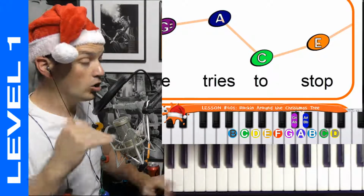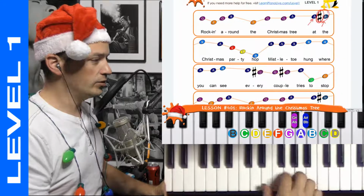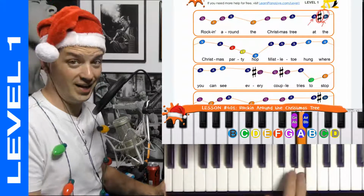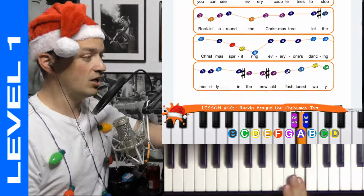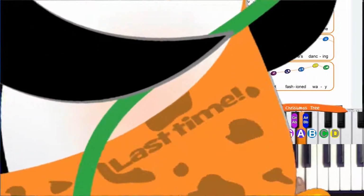Rocking around the Christmas tree at the Christmas party hop. Mistletoe hung where you can see every couple tries. Good news. That's the exact same thing you got to play for the second section. The words are different.